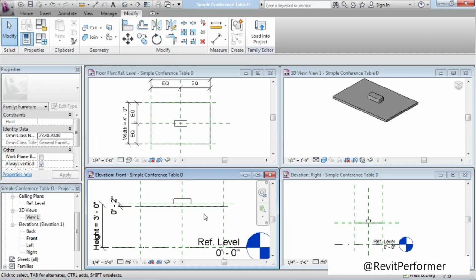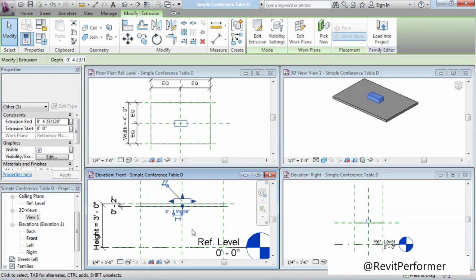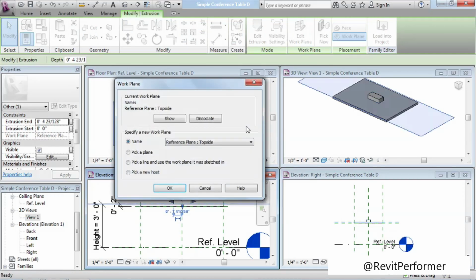I will say, however, that the before or after only works if they're parallel. So in other words, I could not take this box that I've just drawn on the top of the table, choose Edit Work Plane, and move it to the vertical work planes. Notice how there's only 3 choices here?